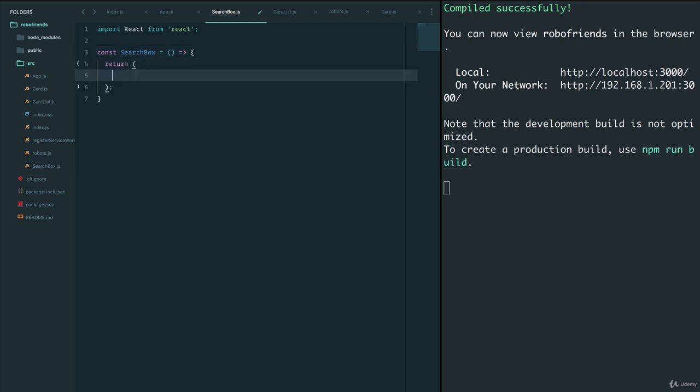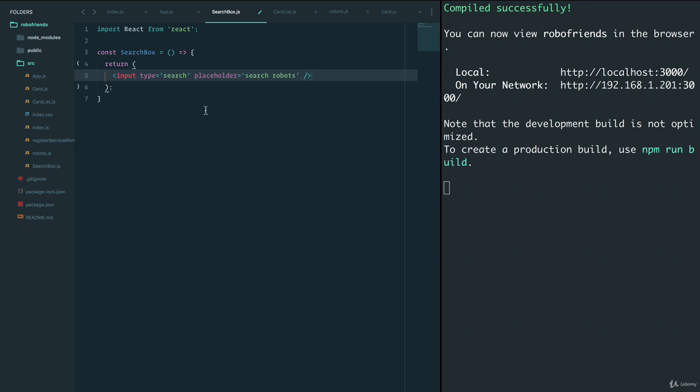Let's think about what it returns. Well, it definitely returns an input, right? That is type of search. And let's also have a placeholder. Let's close this. And a placeholder that says search robots.